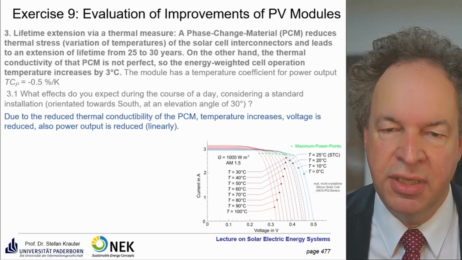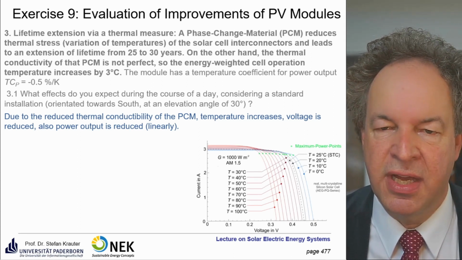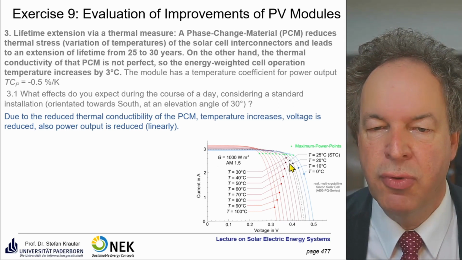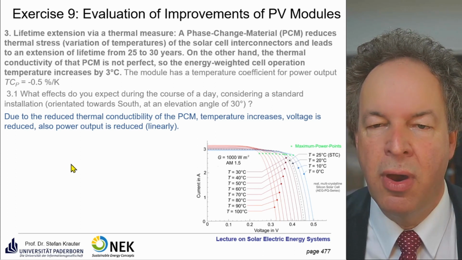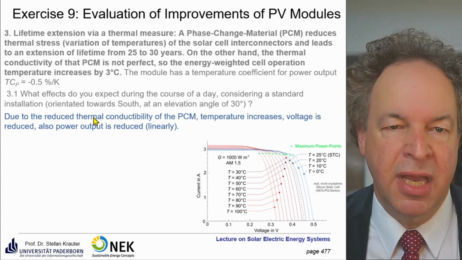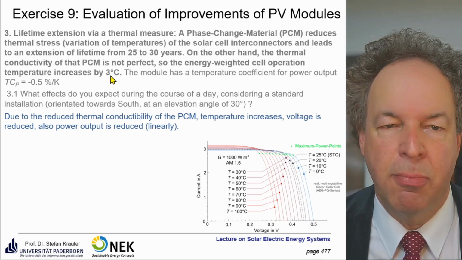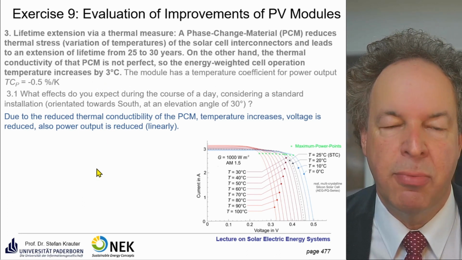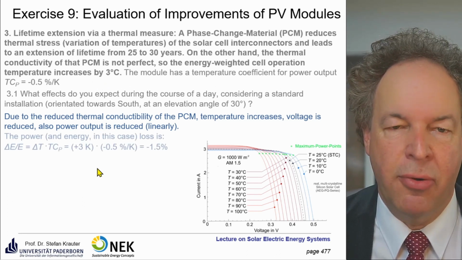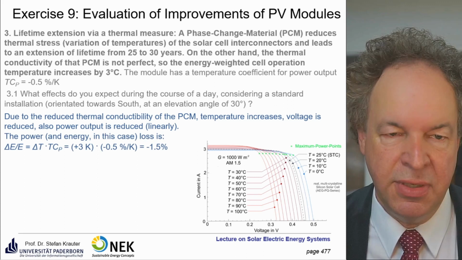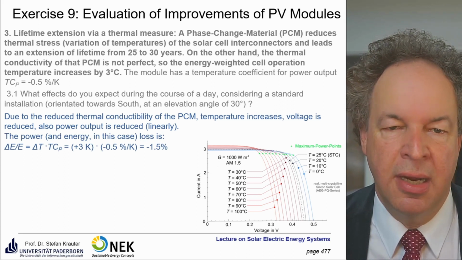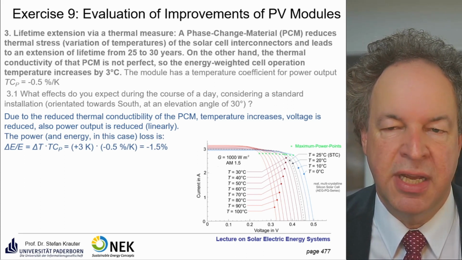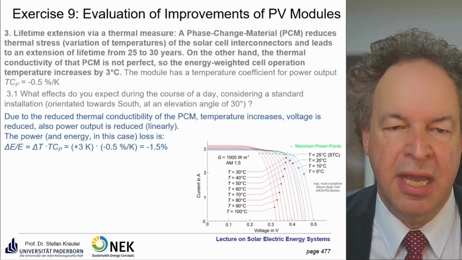So again, this picture here from the IV curves: at increased temperature we move towards the left, so at lower voltages, and also accordingly towards lower maximum power points. If you take a quick guess, 3 degrees at 0.5% of losses here, with about 1.5% less in power output. Here, the relative losses are minus 1.5%, while it's energy weighted, so it's an energy loss of 1.5%.